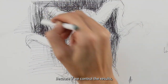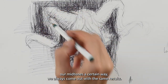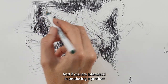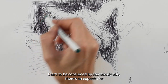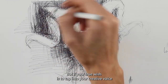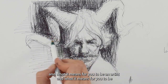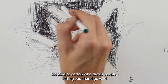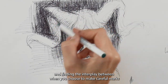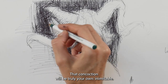If we always control the results — always make our form shadows a certain way, always produce our mid-tones a certain way — we always come out with the same results. If you're producing work to be consumed by somebody else and there's an expectation for how it's supposed to look, that might be just fine. But if your true wish is to tap into your creative voice — what it means for you to be an artist — letting your hand go wild and finding the interplay between careful marks and chaotic marks, that concoction will be truly your own and inimitable.